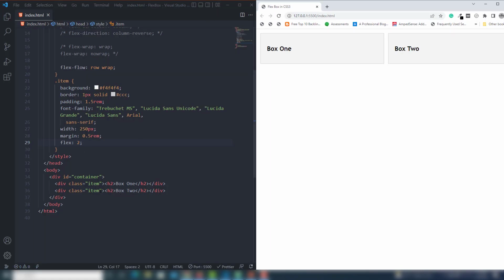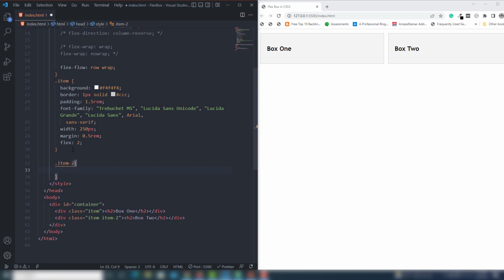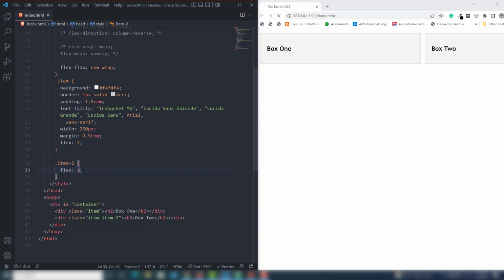I want to use this one section, so I will use the atom2 class, or you can use any class and call that. So when you use flex 2 on the first one, I'm going to remove this one. I will use 2 on there, and inside there I'm going to use flex 1. It means I want the box 1 size to increase and the second box size to decrease.